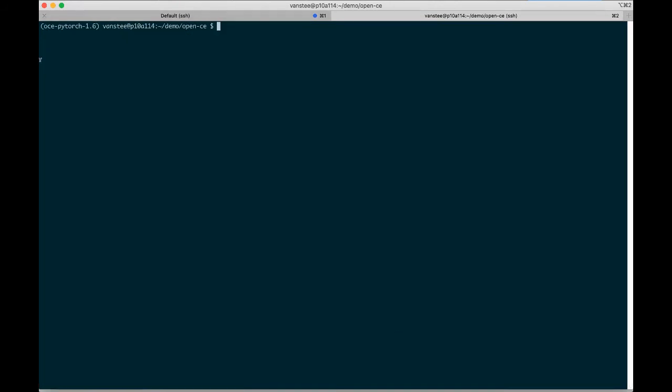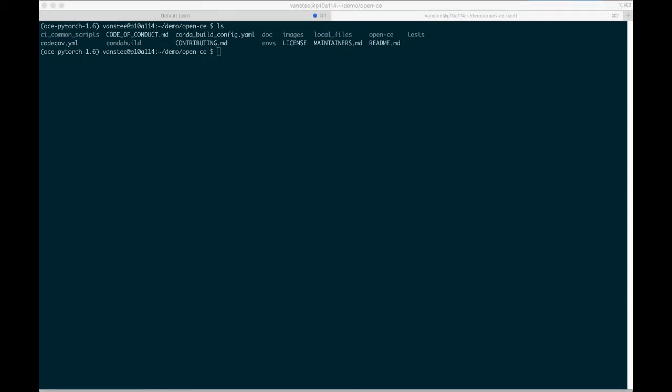All right, so now I've got my virtual environment set up, but there's nothing inside of it yet. And this is where I'm going to install the packages that I just built for PyTorch. So I'm going to run this special command. Essentially, I'm doing an install using my channel of a local directory called conda build, which is underneath my OpenCE, and I'm going to install PyTorch. Let's see what happens.